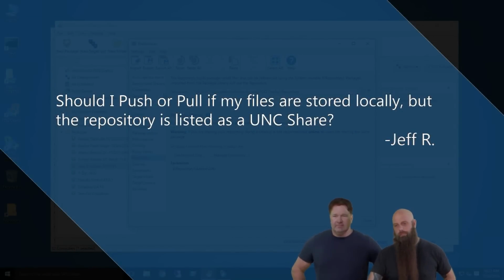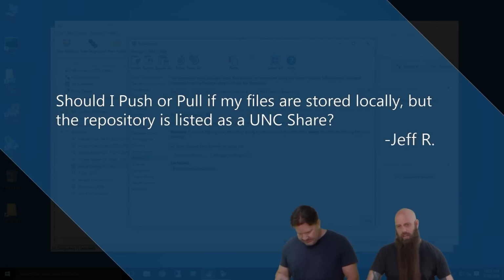Okay, next question. Jeff R. would like to know, should I push or pull if my files are stored locally, but the repository is listed as a UNC share? Similar question to Bethany's. If you've got a UNC, you may as well go and do a pull. Now, here's the thing: depending on whatever licensing you have from Microsoft, once you say pull, that really is acting like a file server, right?